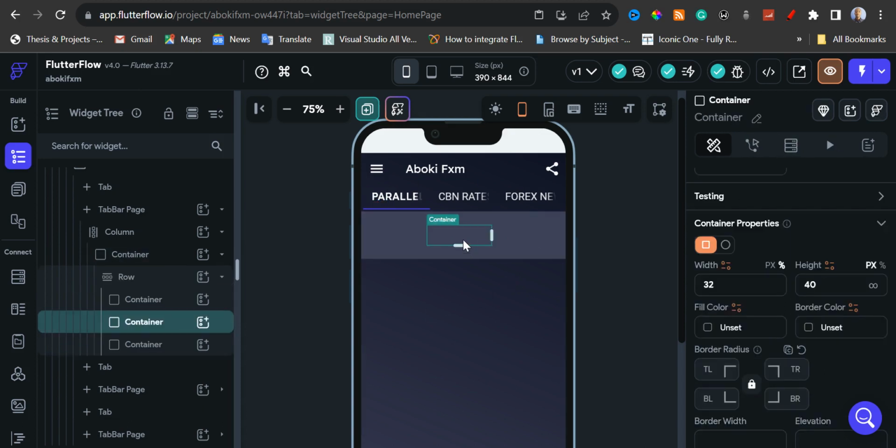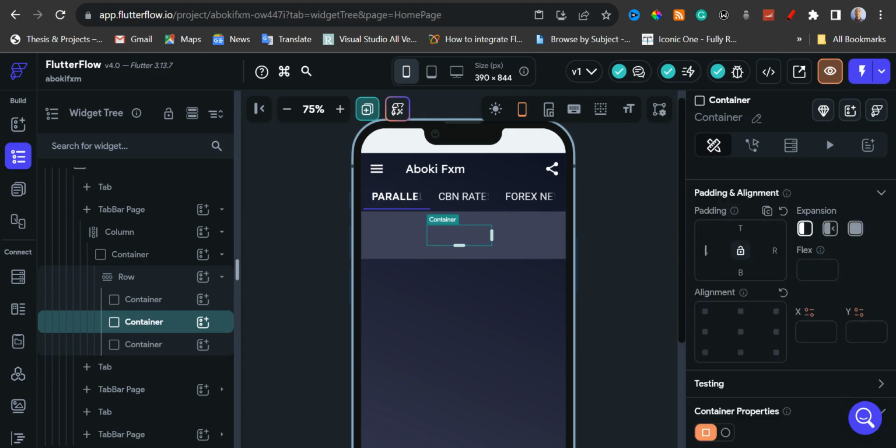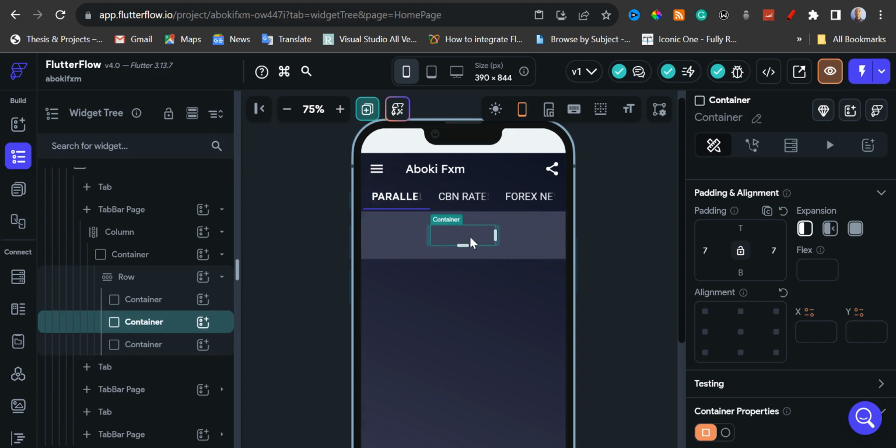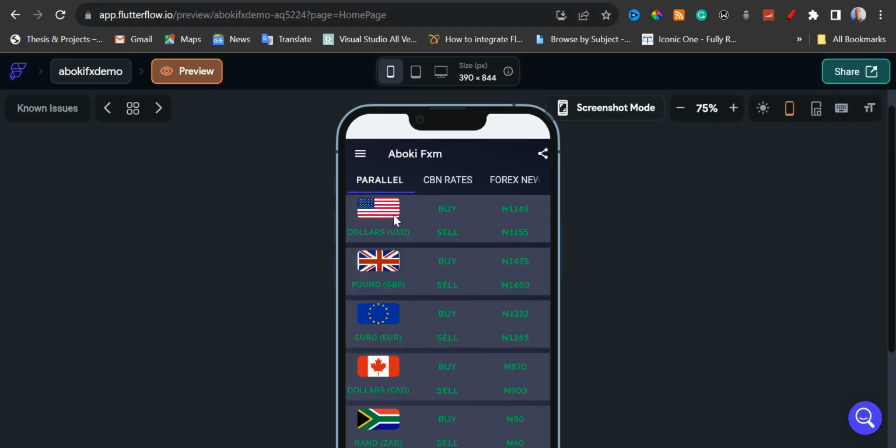All right, so what you're going to do next is click on the third one and then enter padding. The left is 7, then the right is 7. Don't worry, there are containers right there, just like I took out the colors. Next we are going to enter the flag.